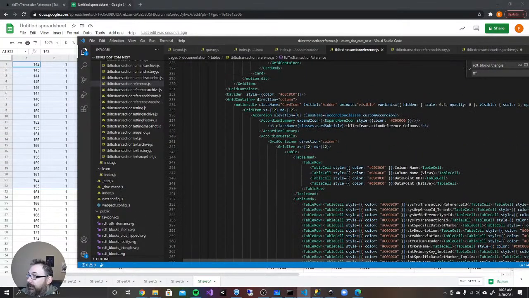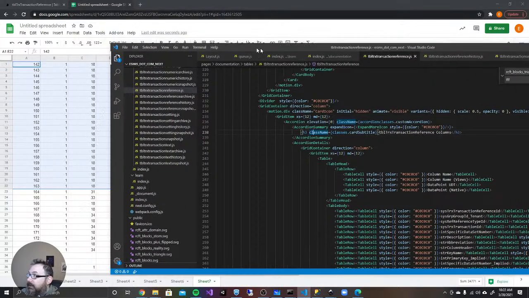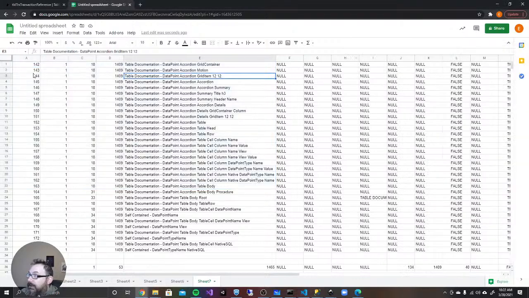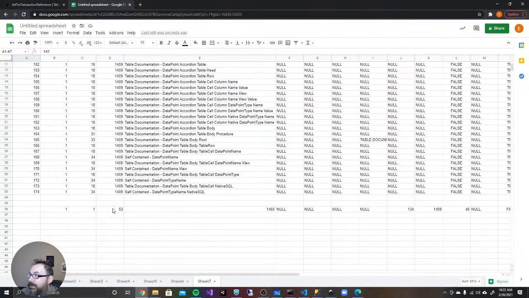If we come down to accordion, I know grid to summary H3. So grid to H3 and then the header name. So say this, and these are my child.